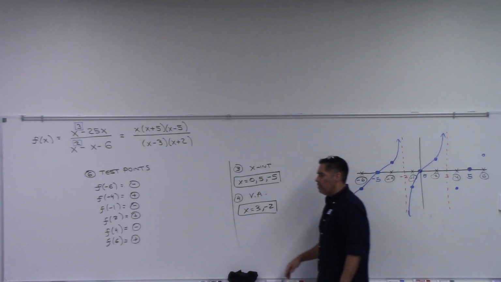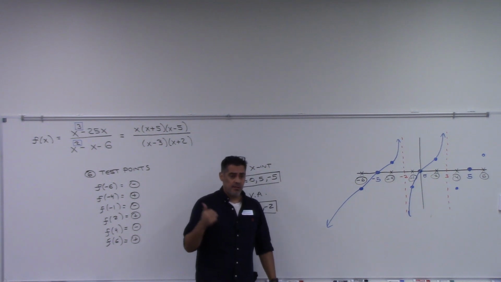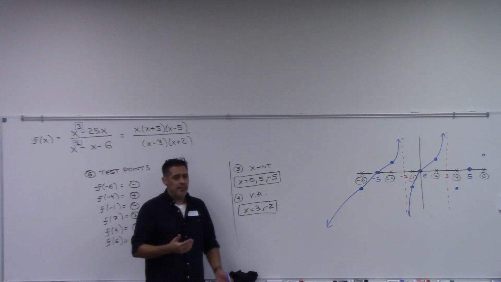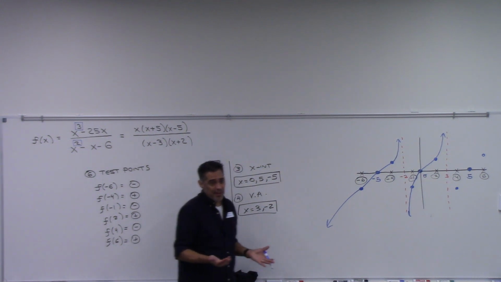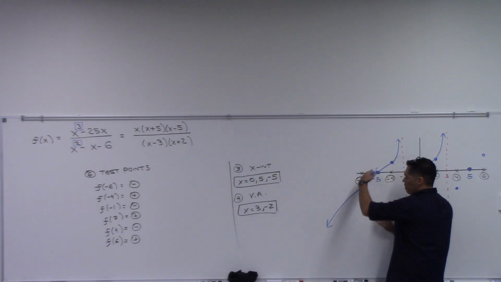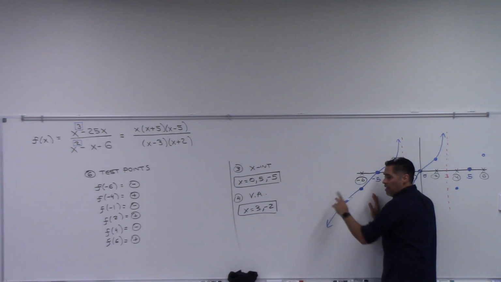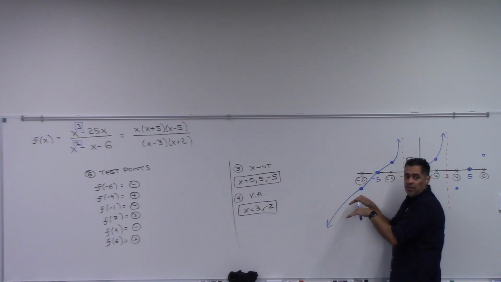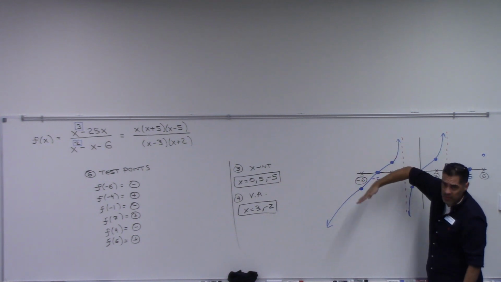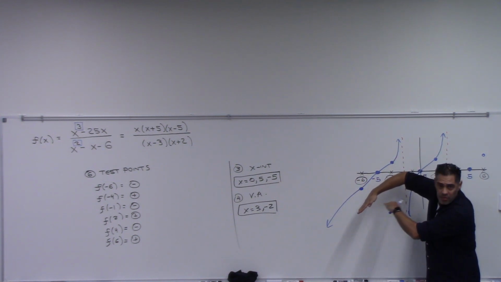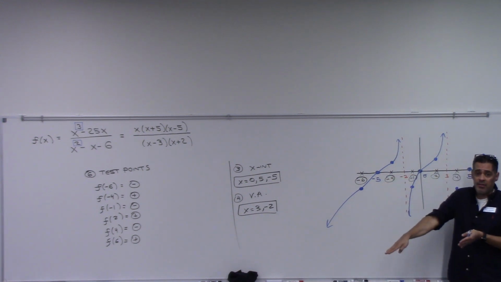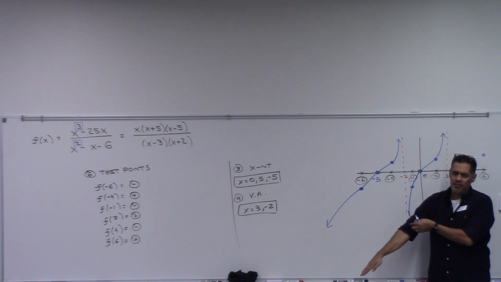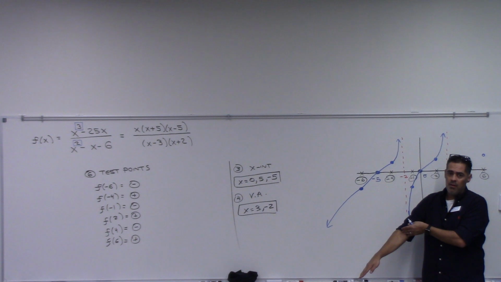It could be what we call oblique asymptotes. The book covers these. I don't cover oblique asymptotes only because you don't need them through the rest of the calculus sequence. Some of these, not all of them, you can imagine a line like this, and it's curved but going towards the line. So it's almost like your horizontal asymptote gets tilted, and then you get closer and closer to it. But the graph will never be straight. This graph, even though it goes down, will never completely turn into a straight line. I think that's what you're asking, right? Yeah. Does it turn into a straight line? No. It will be curved.